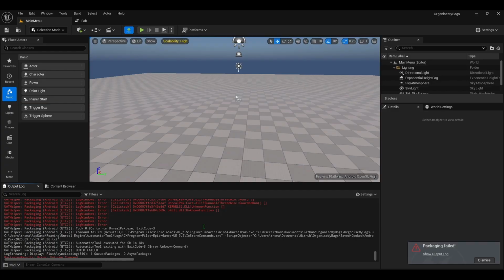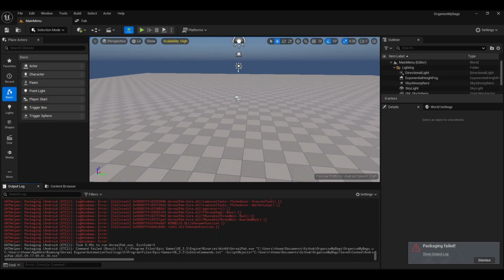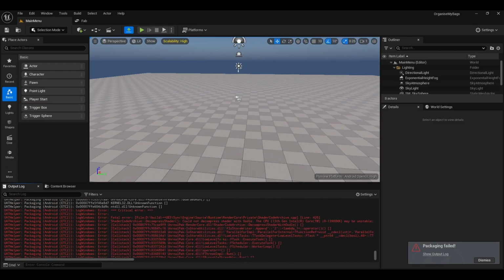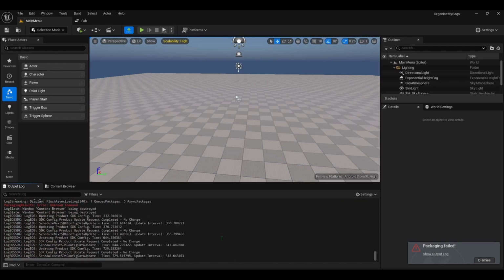So we have to figure out a way to fix this. In order to fix this, we have to delete and regenerate a bunch of stuff, including our default engine.ini. I don't know why, but it seems to work. So let's get to that.